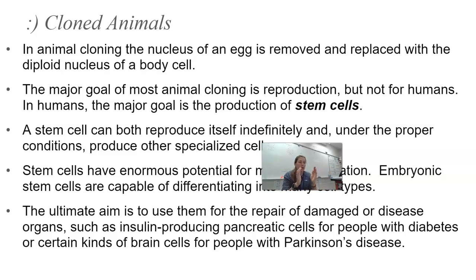So when it is a brand new zygote, those cells can literally be anything. But as we get down the line, what you'll see when we learn about evolution is there's cells that start to migrate, and then all of a sudden the limitations that they have are more. So now, because they've migrated this way, they can only be part of the head region. So we just cut off half of the cells that they potentially could be. And that's kind of why cloning got really big, because we were getting stem cells at some of their earliest age, which was really good for the potency of the cell.